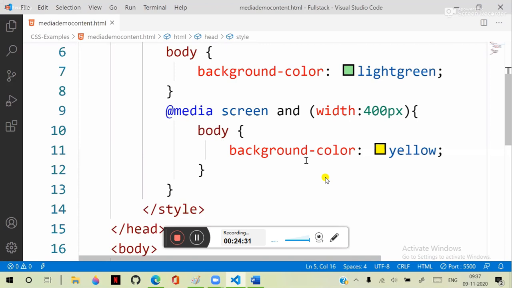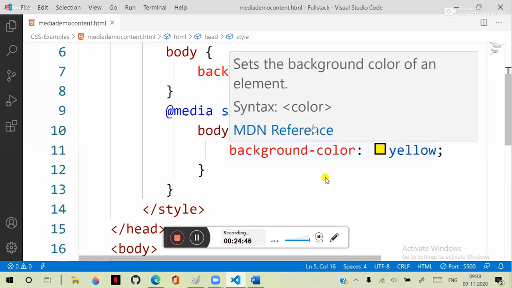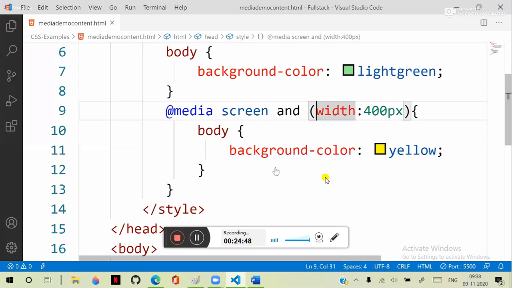That is the reason we generally have to use the combination of min width and max width. So min width and max width are important to understand, and it is always recommended to use them.